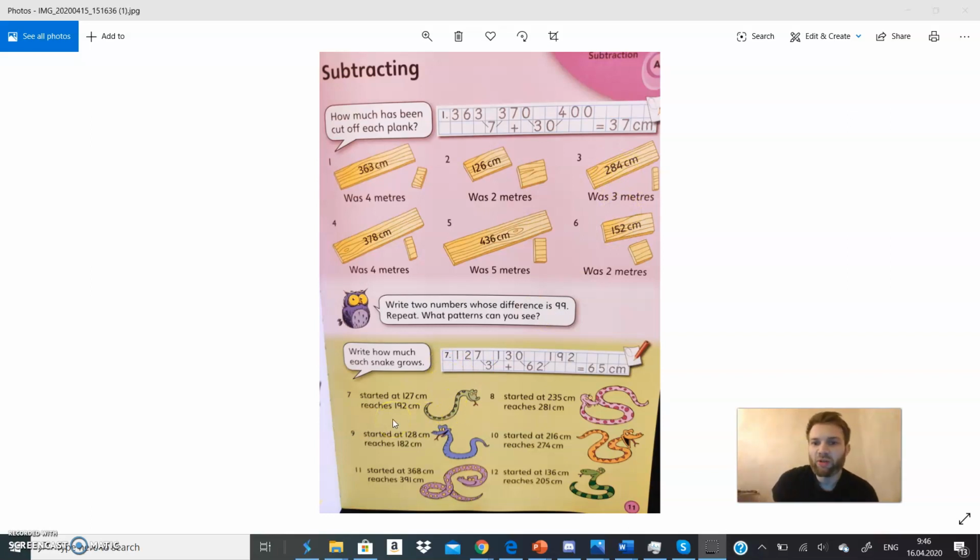Now this one's a little bit different because these ones all finish with a nice, easy round number. This time it's a little bit harder because we've got to go up to a more random number. But we're going to do the same thing. So as you can see in the example, up to the next 10. And this time 130 is nice and easy, and they've just kind of done it in their head to go, okay, 3 and 6 to make the 9 in the units, 2 and 0 to make the 2 there. Okay, and that's the answer, plus those jumps together.